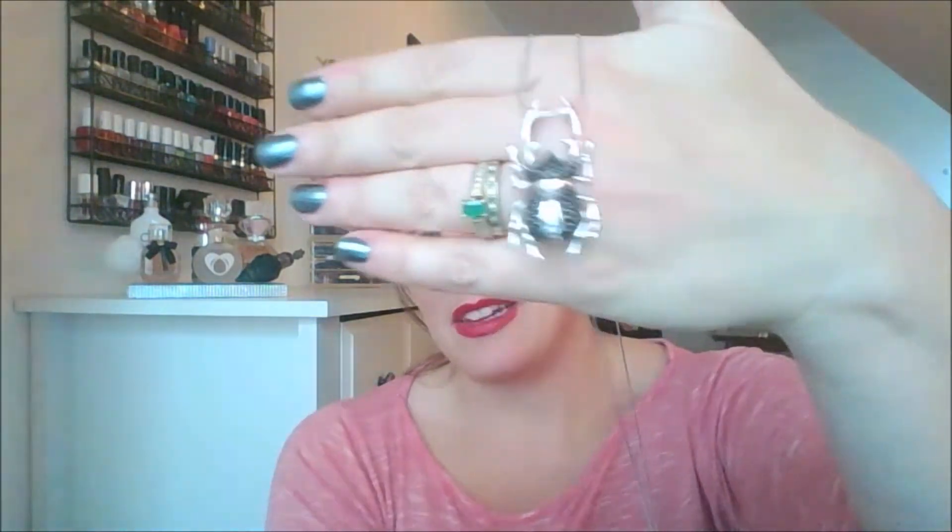I went to a Flohmarkt the other day — a Flohmarkt is the German version of a flea market. It's where a bunch of people get together and have a yard sale all in one place, because yard sales aren't really popular here in Germany. Occasionally Americans do it, but Germans find that very bizarre. You pretty much just set up a table in a parking lot at a Flohmarkt, pay a small fee, and then sell your stuff. There was a woman selling her jewelry and I saw something and I was just like, I have to have it.